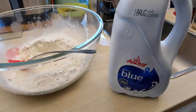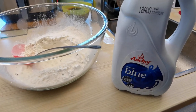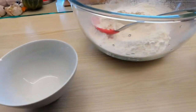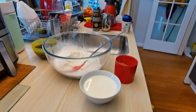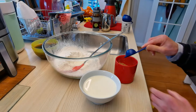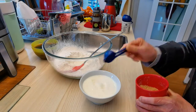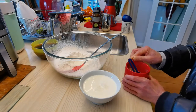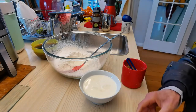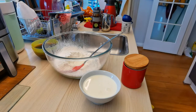So let me get 1 1/4 cups of warm milk. First, I'm going to put that in this bowl here, and we're just going to heat it up in the microwave. This recipe only uses 2 tablespoons of sugar. So I'm just using whatever I've got, brown sugar, here it is. Now I'm going to dissolve that, and I heat it up in the microwave for about 30 seconds.